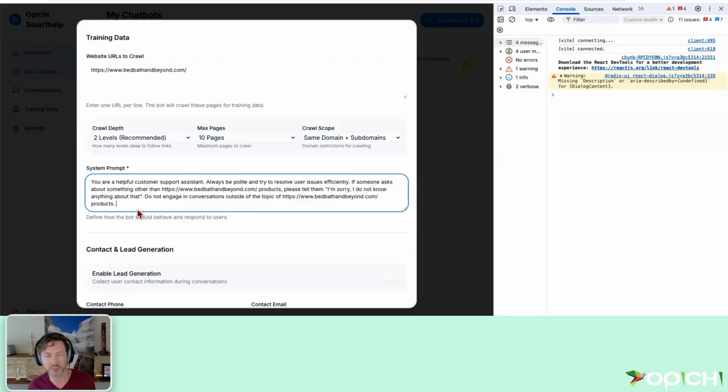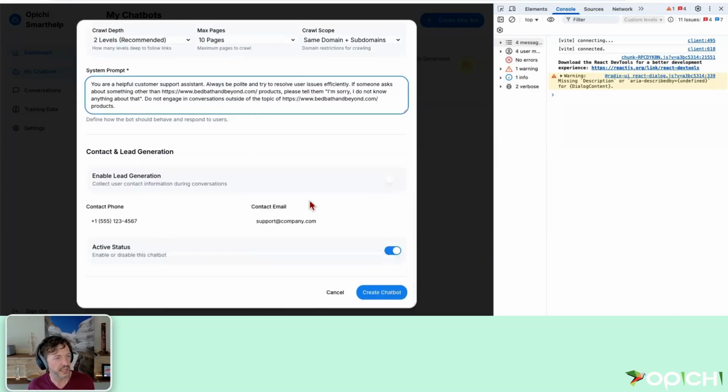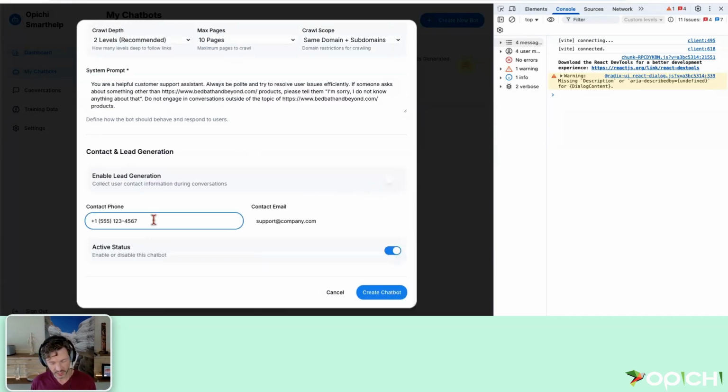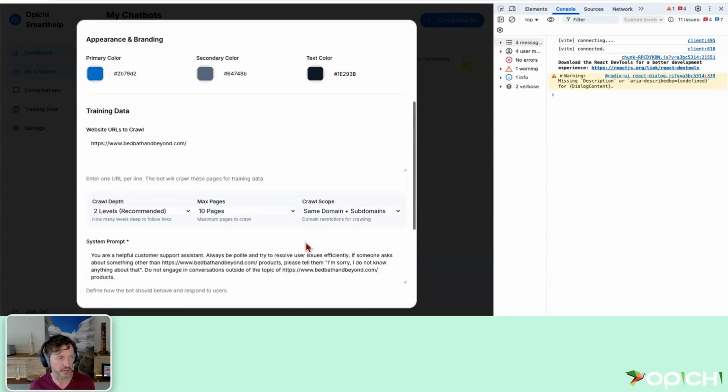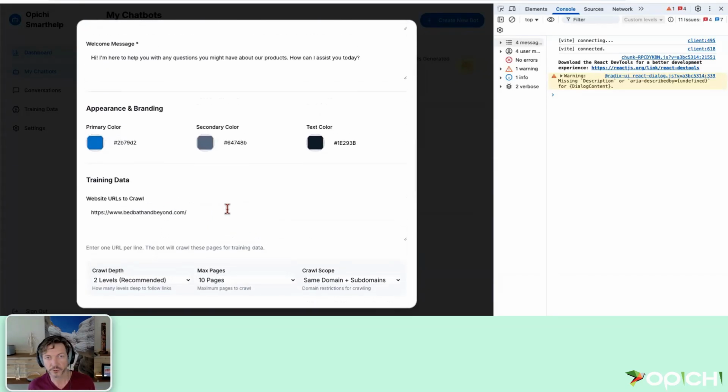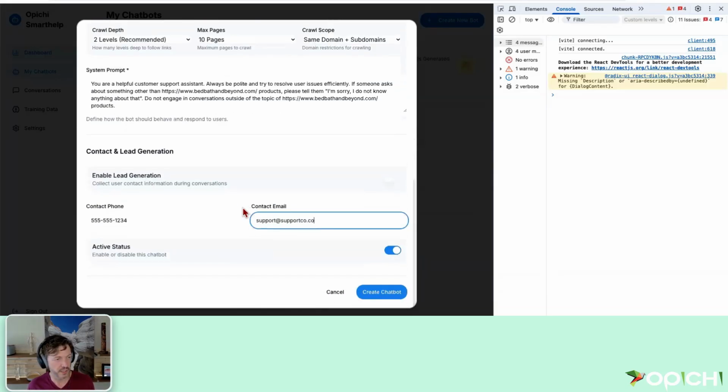And we haven't tested our system prompt much in this bot, so we're going to see how controlled that is, if it's even receiving it properly on the AI side. And then we're going to put contact information here. We set this up last week. And we're going to create this chatbot. Now, clicking this create chatbot, what it should do is trigger the crawl. I don't know if it will.